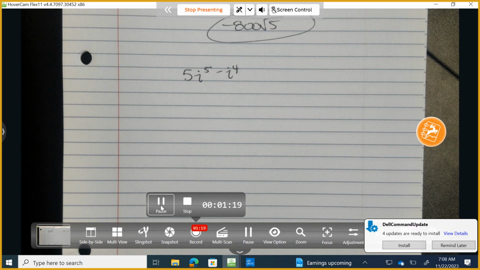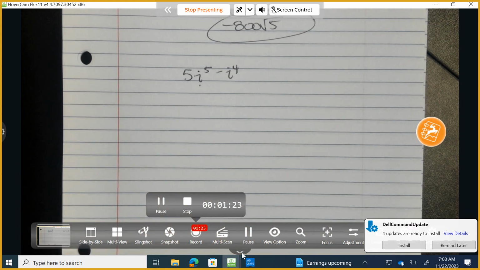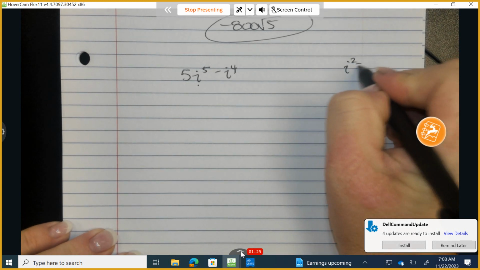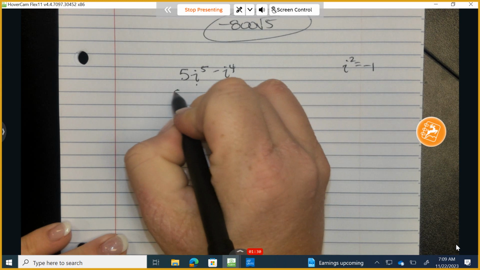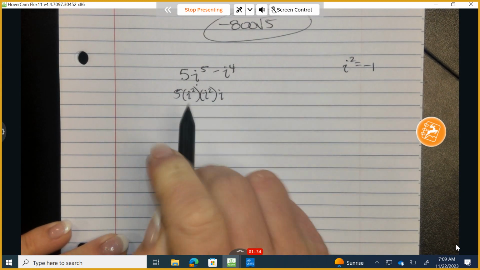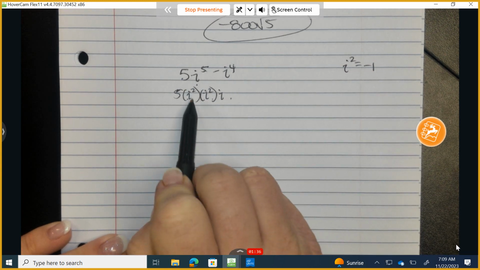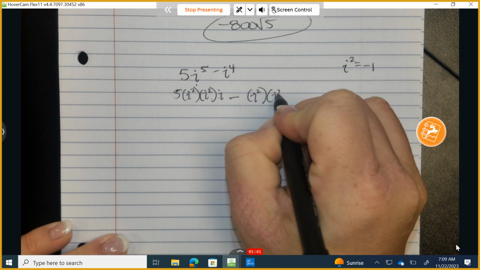Look at another expression here. So I'm going to break this into groups of 2. You learned in this lesson that i squared is equivalent to negative 1. So I'm going to go ahead and break this into i squared, and i. So there's a total of 5 i's, 1, 2, 3, 4, and 5. And the same thing, i squared and i squared.